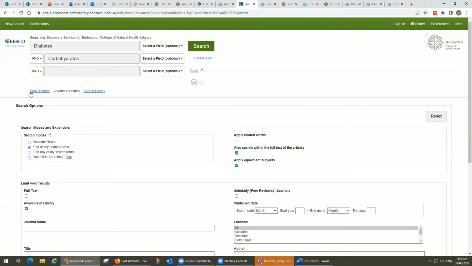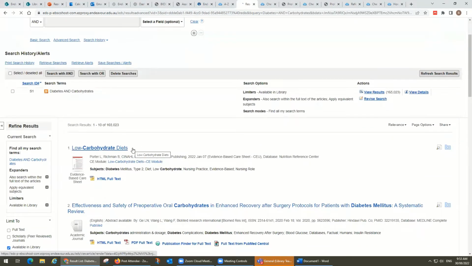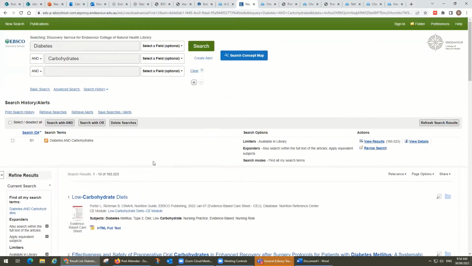But normally you would stick with and, start relatively broadly, diabetes and carbohydrates, and then see what results you get. So just with that search, we've got 160,000 odd results, which are far, far too many for us to actually use. So then we have to narrow this slightly.